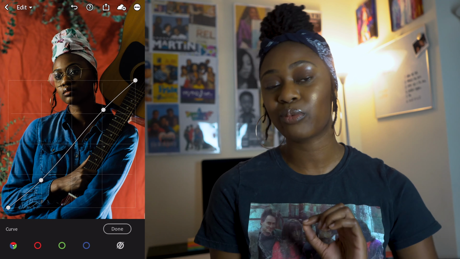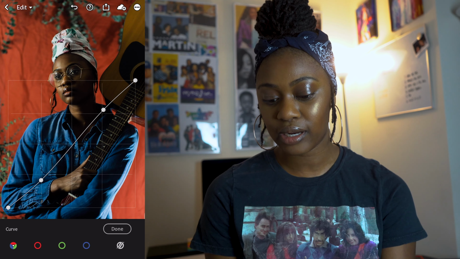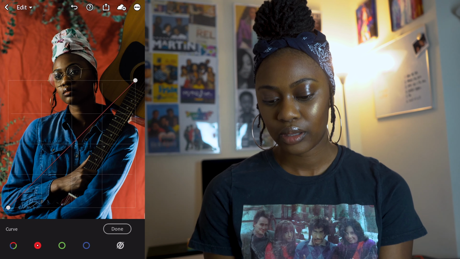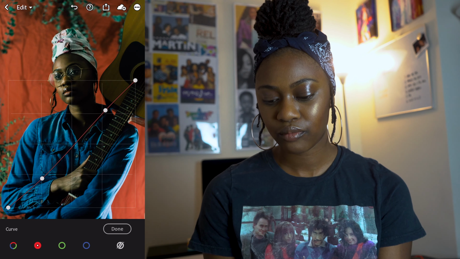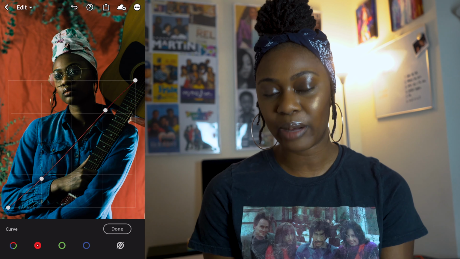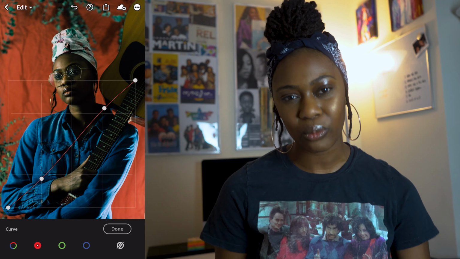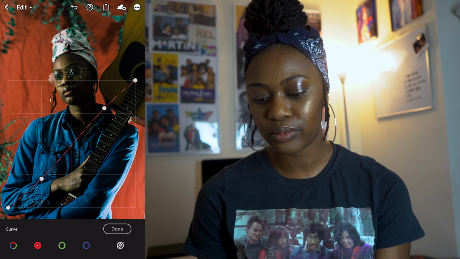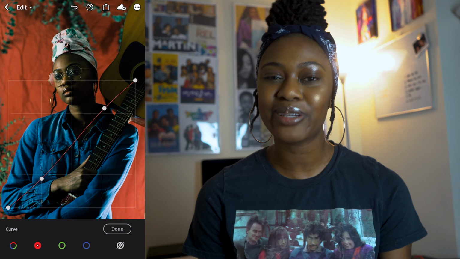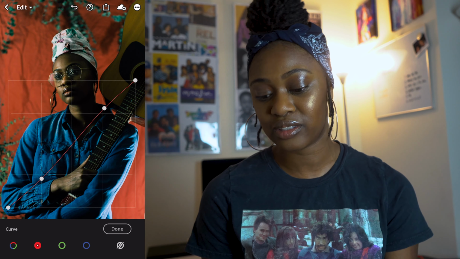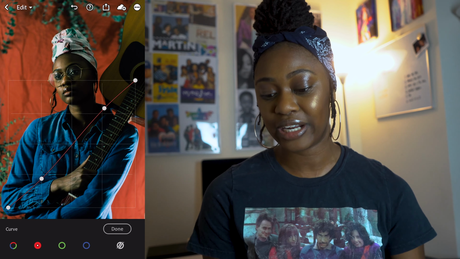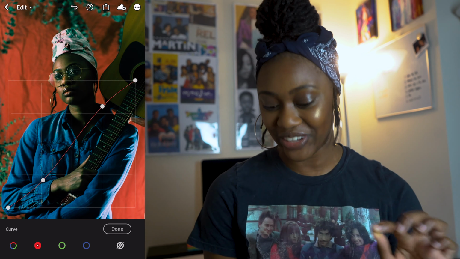Because I do see some red in there, I'm going to change the red and bring it down a little bit. I'm going for a little bit more vintage vibe, and vintage has a lot of red, a lot of oranges in there, so I'm going to mess with those just to give it more of a vintage vibe. And as you can see already, by me fixing that red, it looks a lot more vintage.